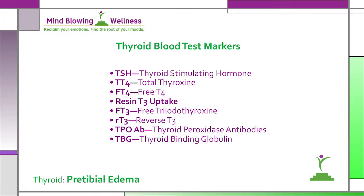Many doctors just check the TSH level — thyroid stimulating hormone — but that can miss a lot. A full blood panel should include all of these markers: TSH, total T4, free T4, resin T3 uptake, free T3, reverse T3 — those are to check for thyroid function — and then TPO and TBG to check for thyroid autoimmune conditions. Without having all of these markers to analyze, it can be a shot in the dark to come up with a proper thyroid protocol.